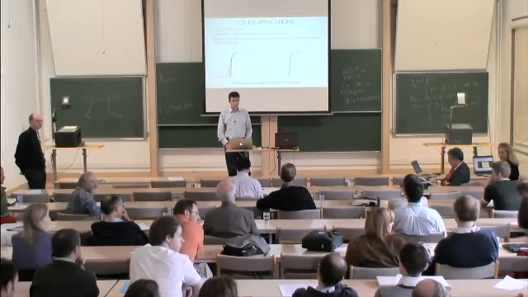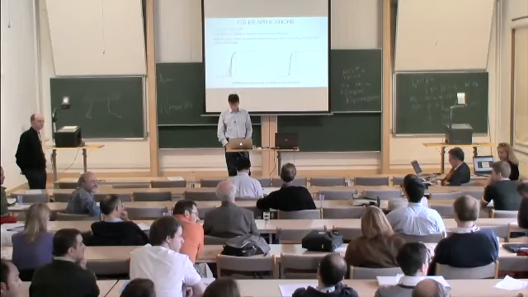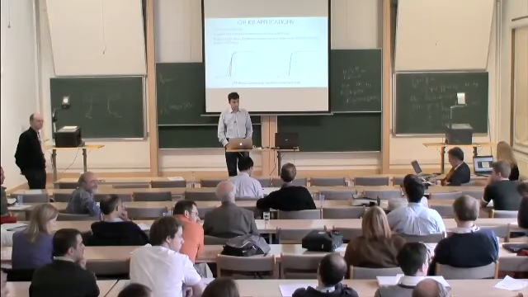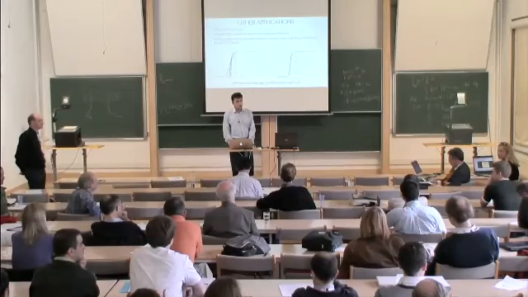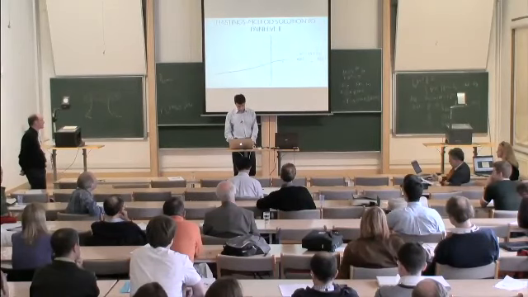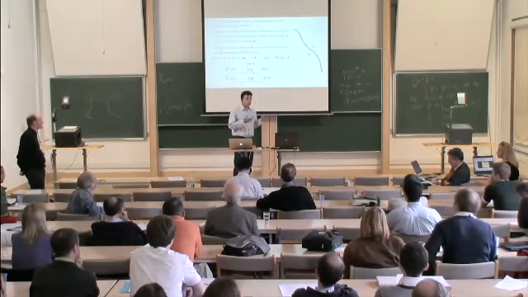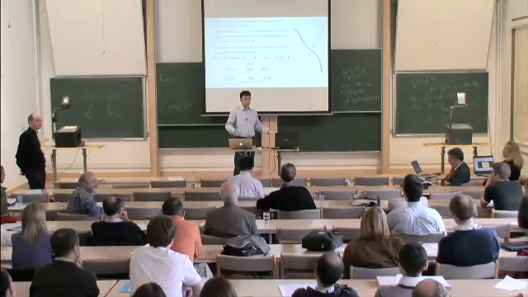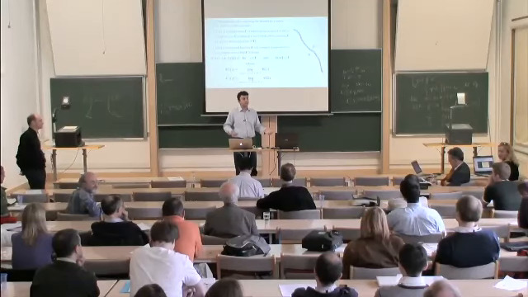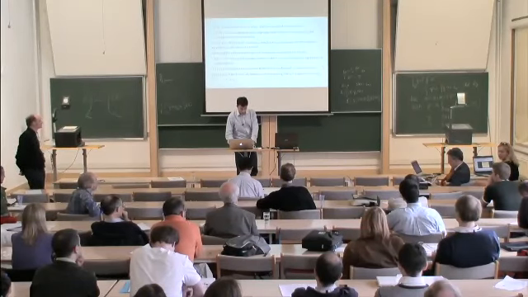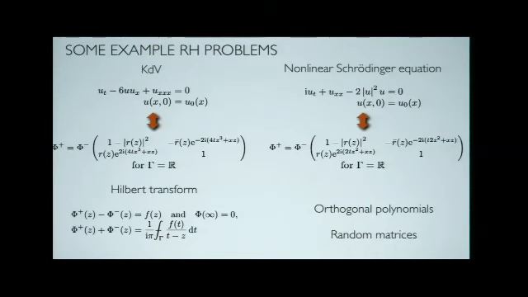I see, you're saying that for Painlevé you can do it in the complex plane, but for the KdV you're interested in the real line. Well, for Painlevé, I know everything about the jump curve. I know where I can deform it. I have all that analytical information. But here, if you give me the reflection coefficient, I can also solve this Riemann-Hilbert problem on the real line. That's not a problem.